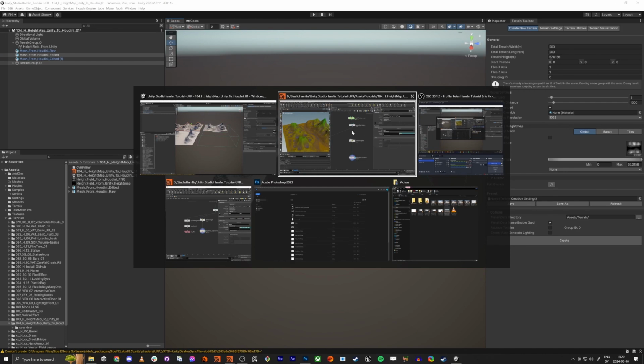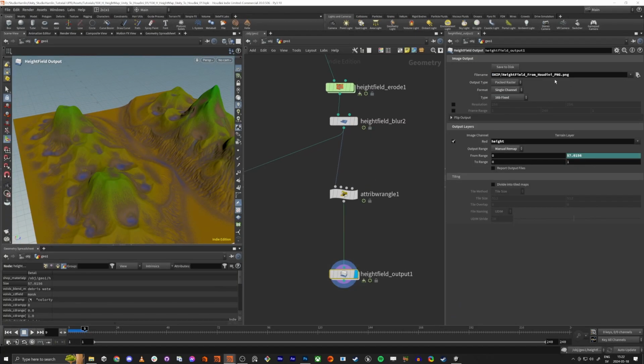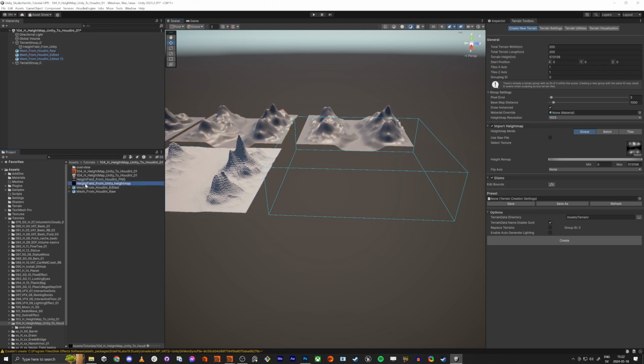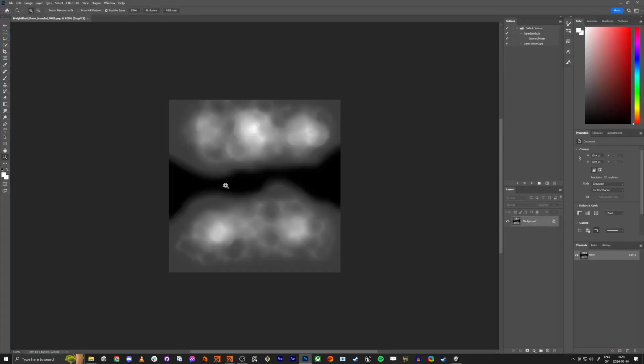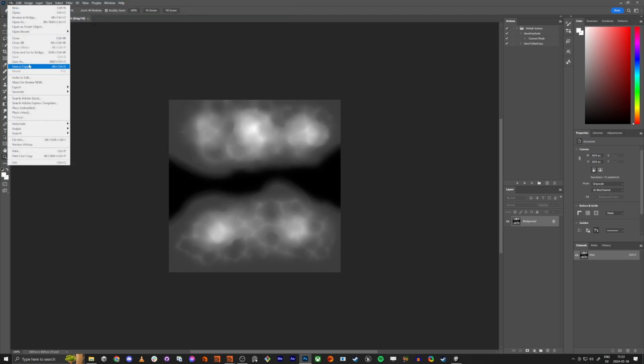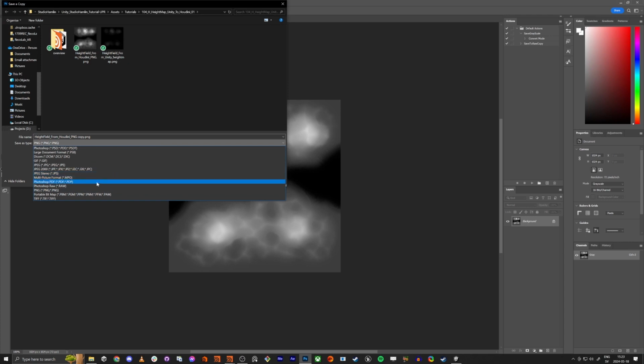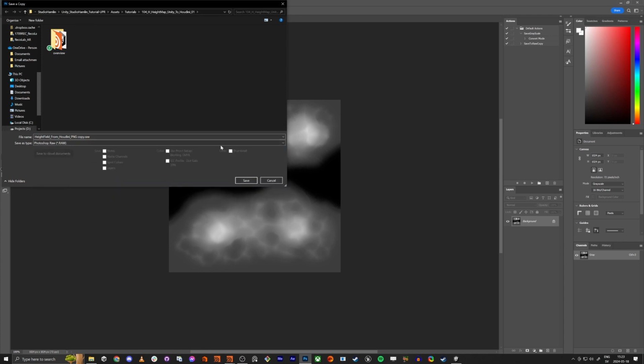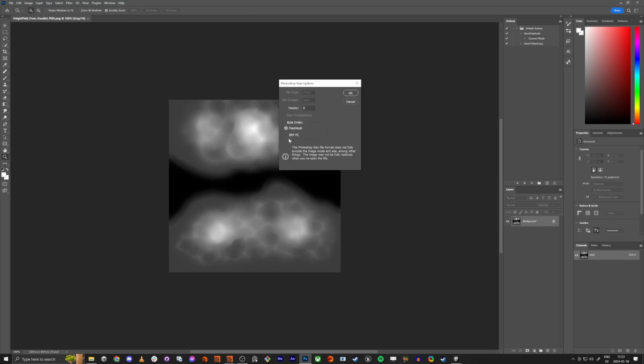So in Houdini, you instead need to, well, actually, we're going to convert the PNG file to a raw file. So here, if you have the height field from Houdini PNG, and if we open it up and go to file, save as copy, save a copy, you need to do this because you want to access the possibility to save it as a raw file. And it's going to be in the same folder. And of course, PC for me because I'm on PC, and Mac if you're on Mac.